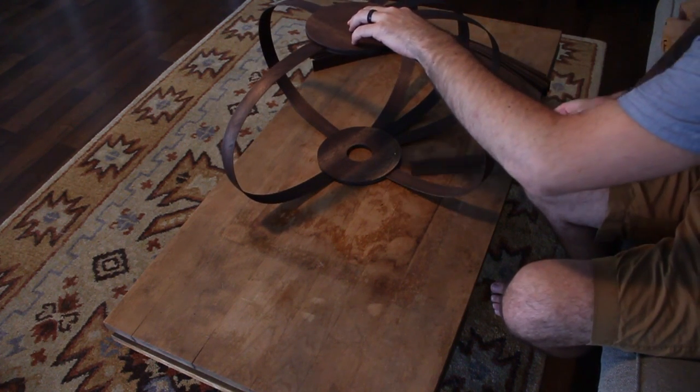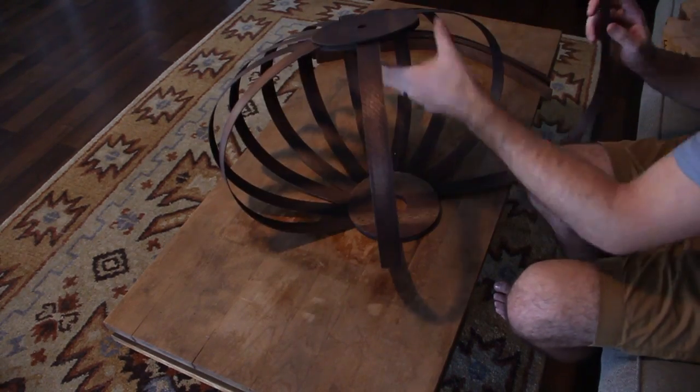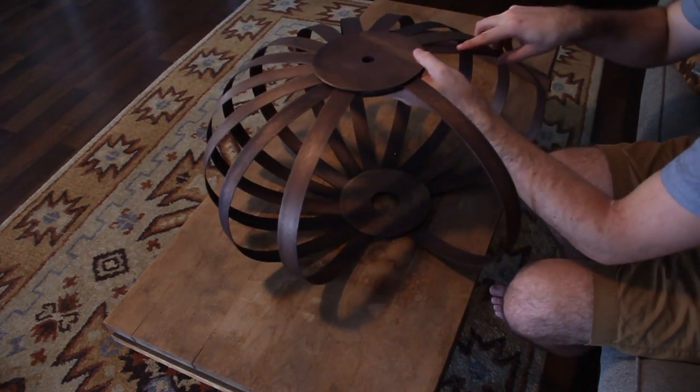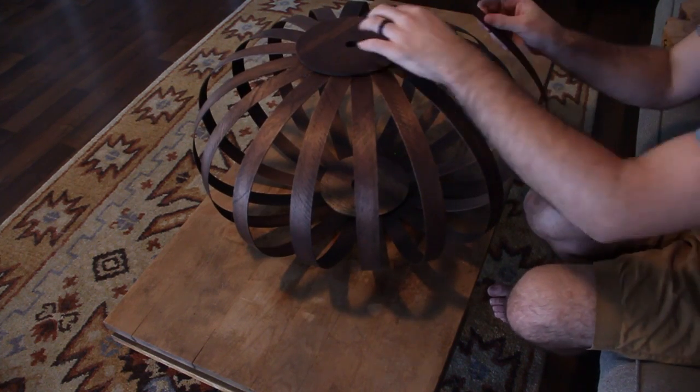Then it was just a matter of pushing the strips into the top and bottom rings. The curve of the blade was perfect to fit 2 layers inside of the groove, which allowed me to overlap them slightly, and in the end I didn't even need to use any glue to hold them in.